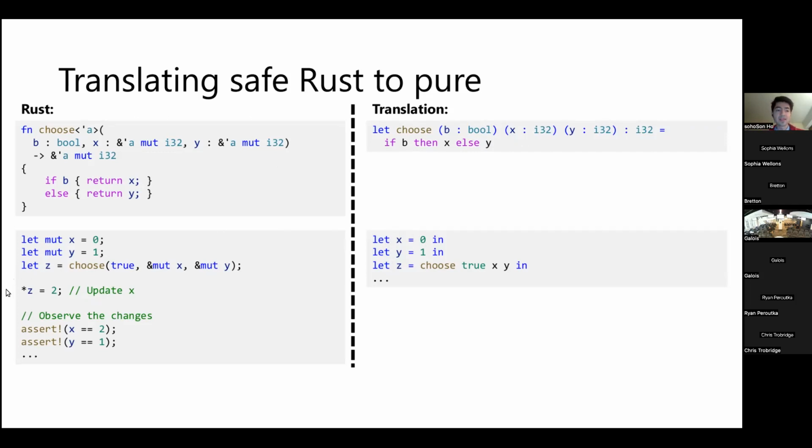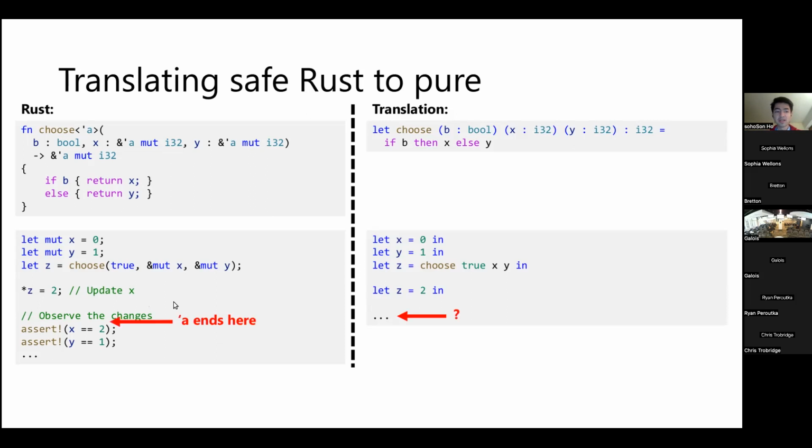Now, here there's something interesting, which is we use the borrow Z to update X. So this has an effect. But the thing is, for as long as we hold Z, we don't have access to X and Y. So yes, this has an effect, but we don't have to take it into account yet. All we have to say at this moment is we have a borrow, or we could say a pointer Z, which points to some value, which from this moment onwards is equal to 2. So on the right, we say Z is equal to 2.